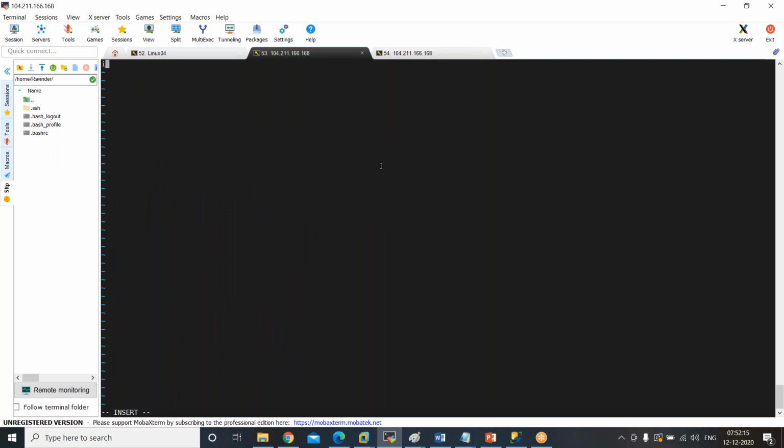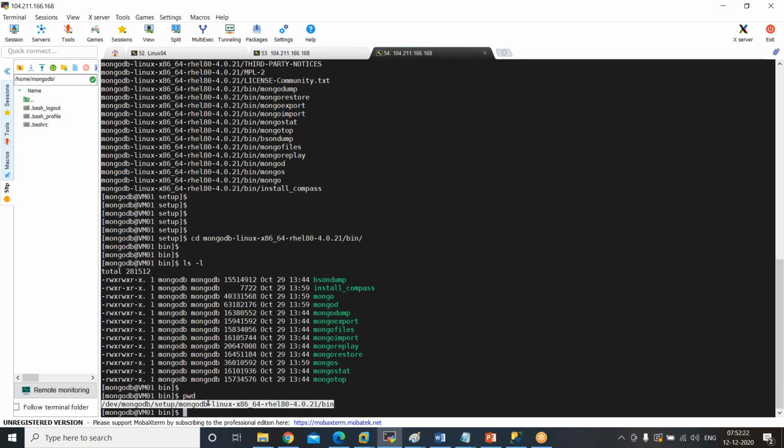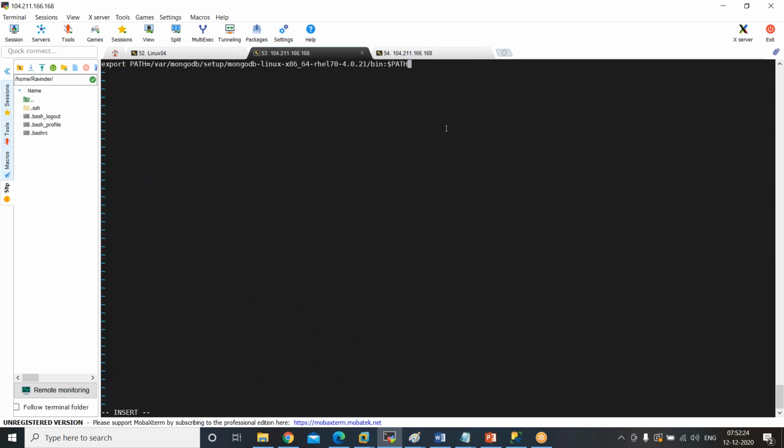Load it. Insert mode. Shift insert. Where the binary exists in this server is this. You guys following, right? This we have done many times, not once. Right?